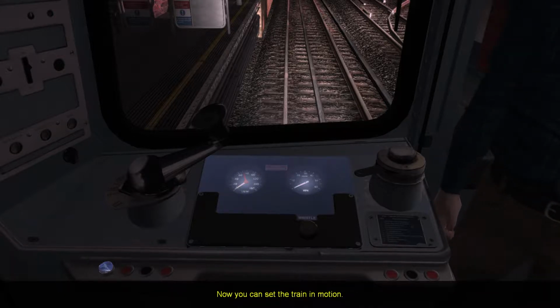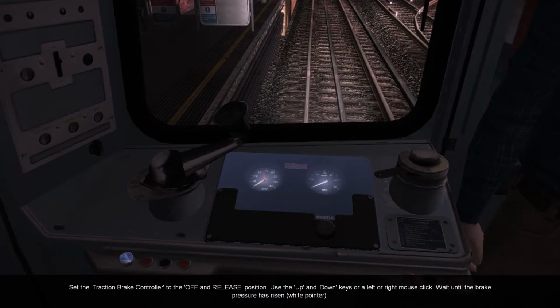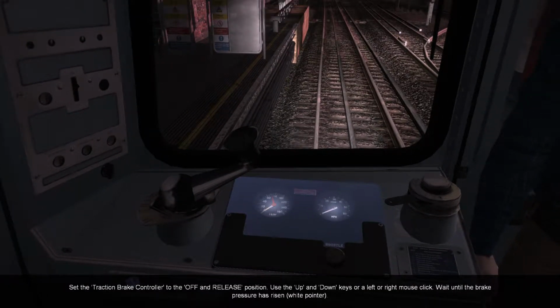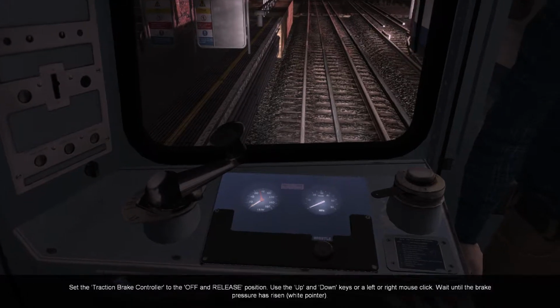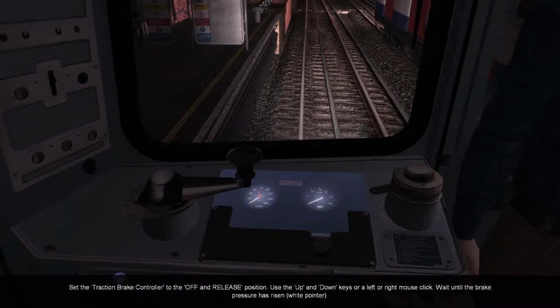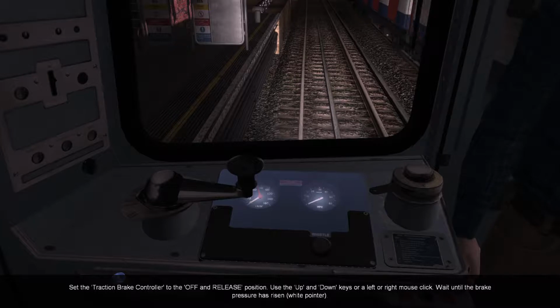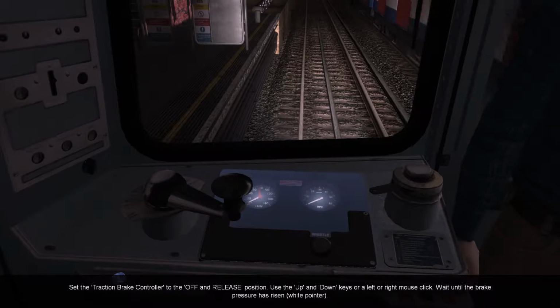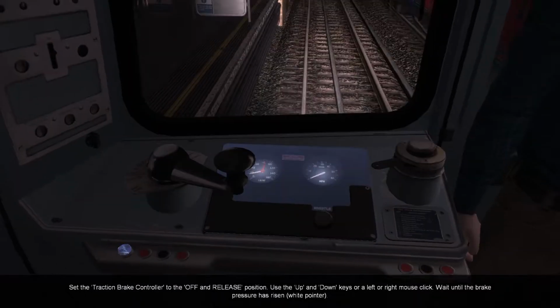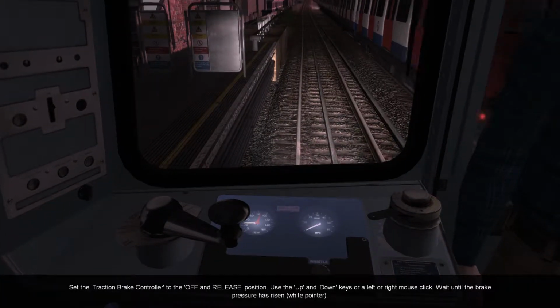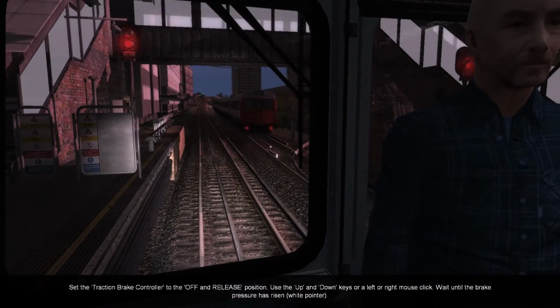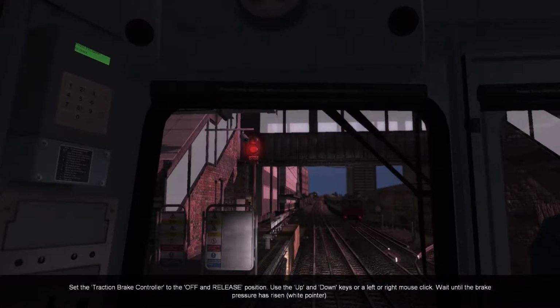Okay, now let's set the train on motion. Okay, so let's press the tab, the left tab, and now we are going to use the up arrows to control the pressure of the train and to put it on the run, right?